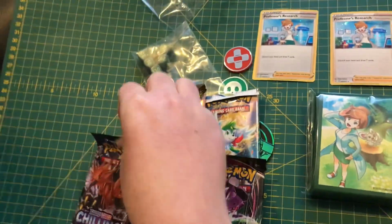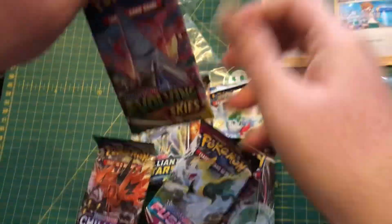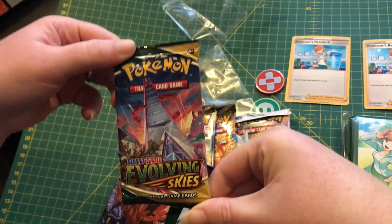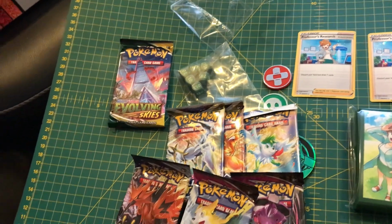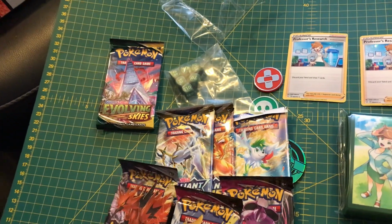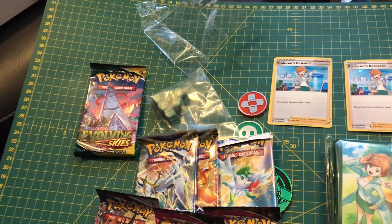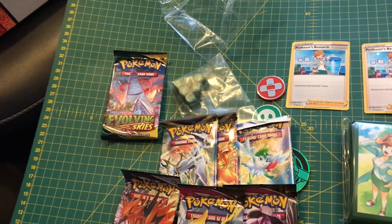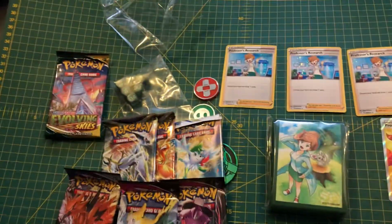So, pack prices wise, Evolving Skies, you're paying around £6 or £7 for them. So let's put it at the lower estimate, £6. The other packs, I'd say these three at the front, they're going for around £4. The Brilliant Stars, depends where you go, you pay around £5. So 35 quid for that lot, plus 15 quid for that. You're looking at around £45 to £50 for this lot.